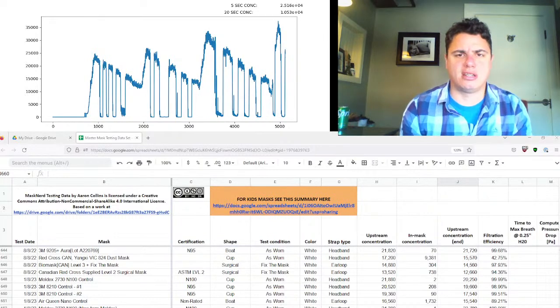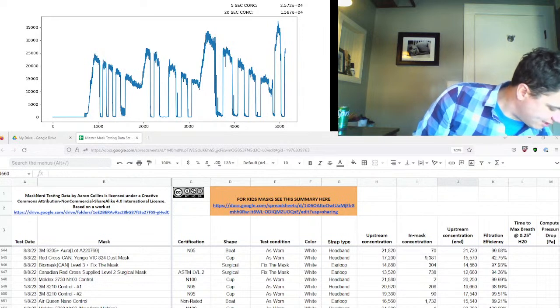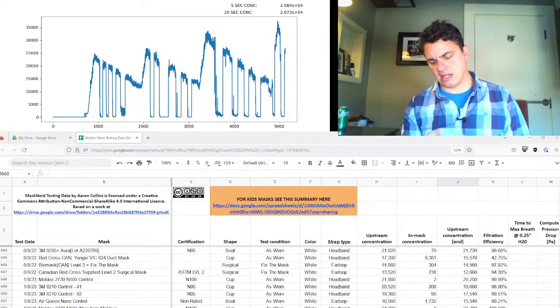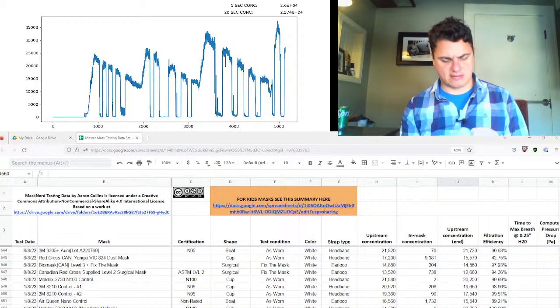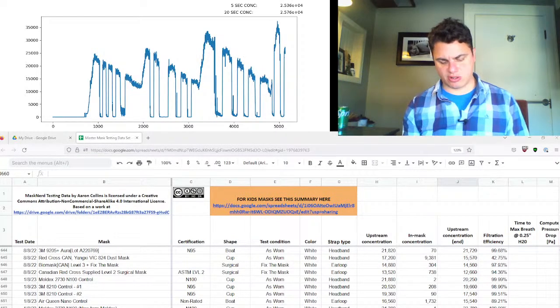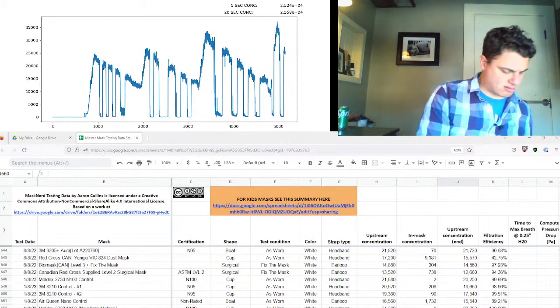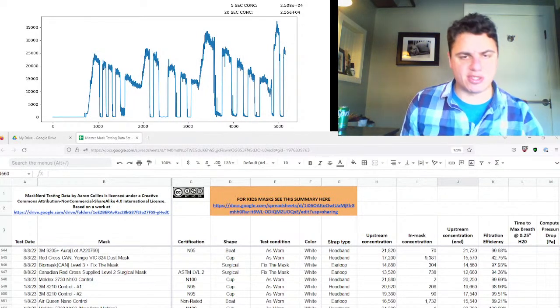Hope everyone's having a good Sunday. Next up is the Elastomask. I'm excited for this one. So far, this is the most breathable elastomeric I think I've tested to date, so I like that. Not sure about the build construction though. There are some design features I don't like about this mask, but it's very cheap, so that's good.